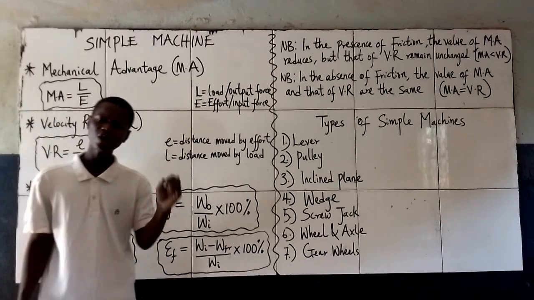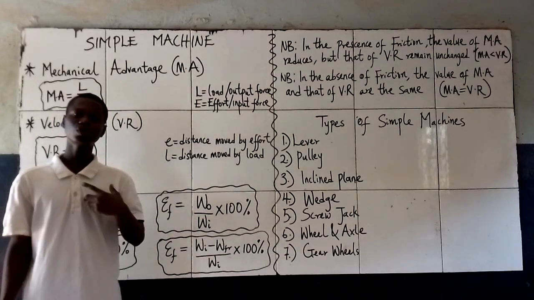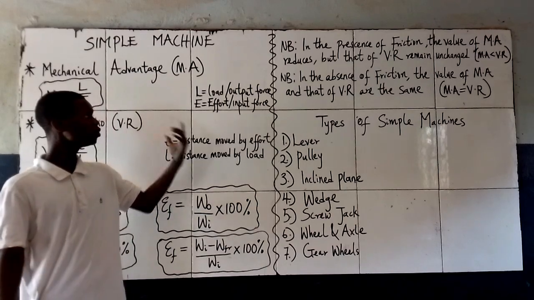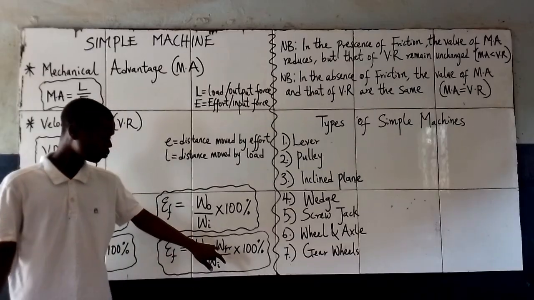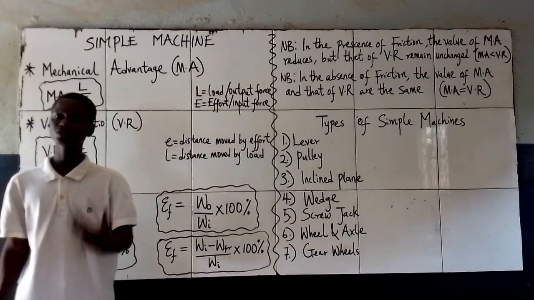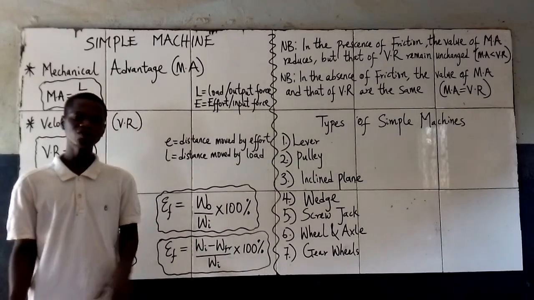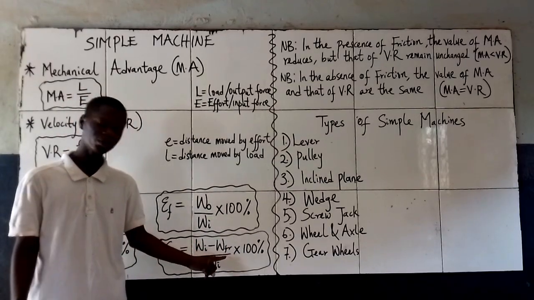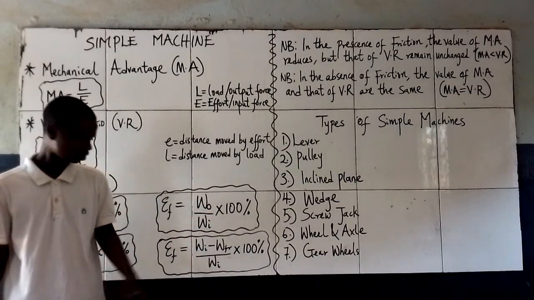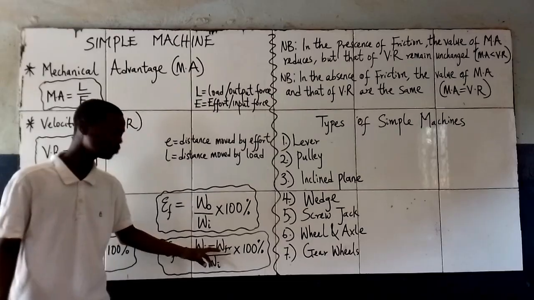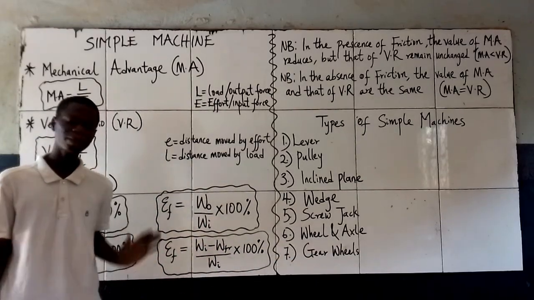Now sometimes you might not be given the output work directly, and like I said, the output work is the work done by the what? The load. Now you might not be given the output force directly. Sometimes you might be given the work done by friction, because in most realistic or real case machines, friction is usually present, and some of the work will have to be done to overcome friction. So the remainder of it will now be used to what? Move the machine. Okay? So sometimes you might be given the work that was done against friction, and you might be given the input work, that is the work done by effort.